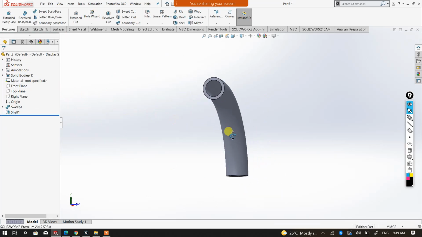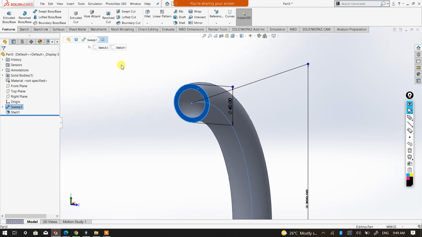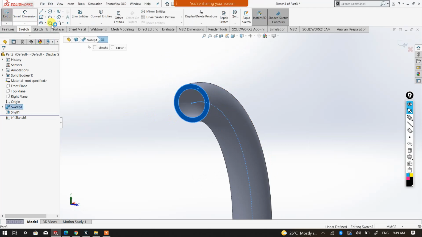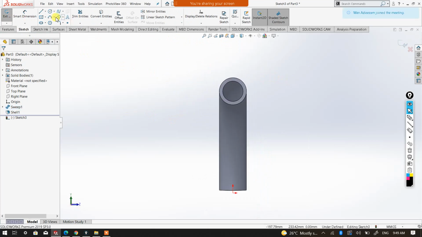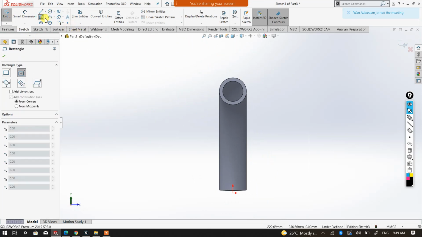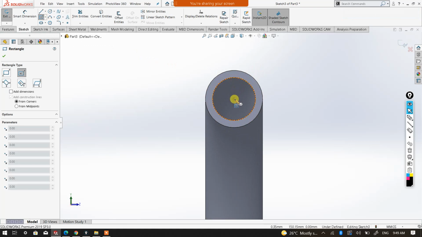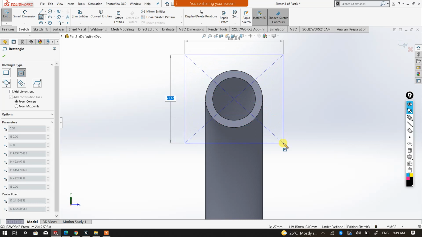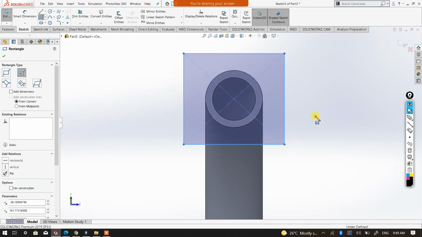Right? And then I'm going to pick this surface as my sketch plane, normal 2, and then I'm simply going to have a square shape by using center rectangle, because I'm going to start it somewhere around here at the center. Okay, if you just bring your cursor to here, there you are. It will automatically provide us the center point of this circle, right, like that. Just click, and then I'm going to have some sort like that. I think it should be okay like that.